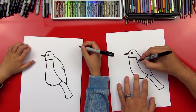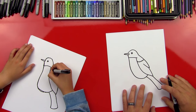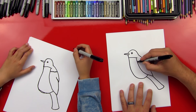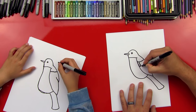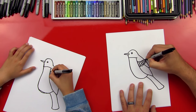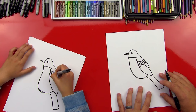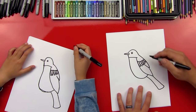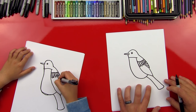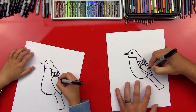Okay, now let's draw some details on his wings. So we can come up here and we'll draw little U's that kind of connect to each other like that. Good job. And then let's draw some bigger feathers. So little U shapes that are taller and they're connected. Yeah, good job. Okay, and then we can draw little lines here. And then let's finish his wing by doing little lines like this.